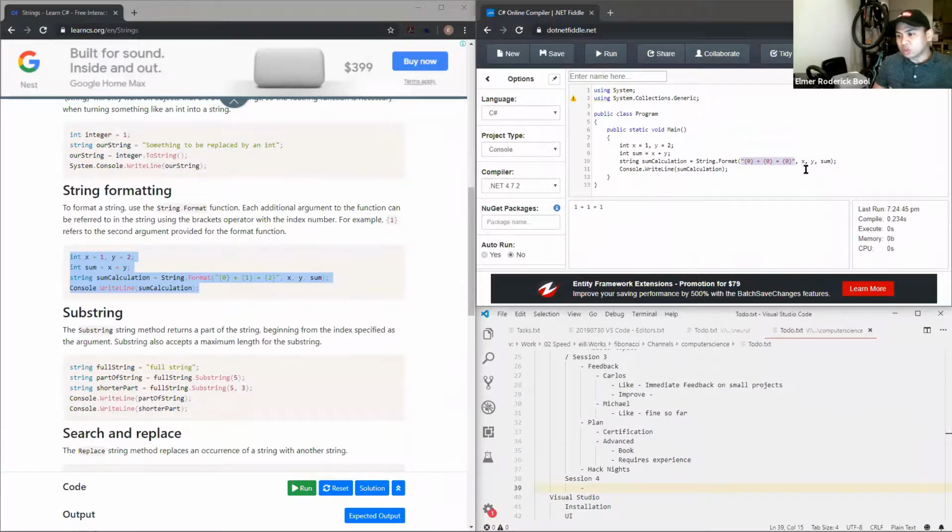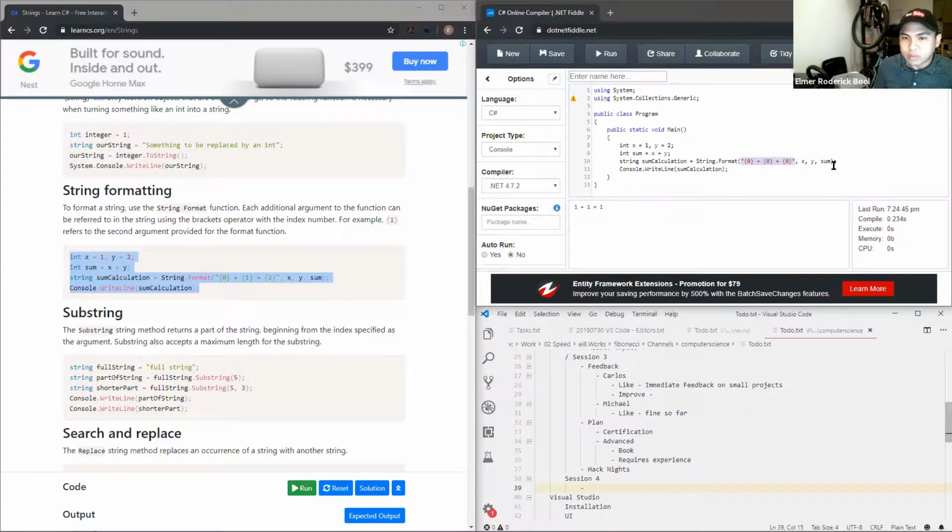And this is very useful in logging, especially at certain points of your code and so on. And if you want to have an understanding, if you want to forward the values in a log file so you can use it for forensics, or you want to understand what's happening in your code, this is what string format is normally used for.